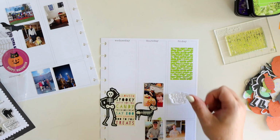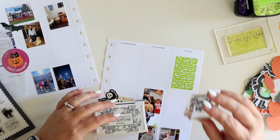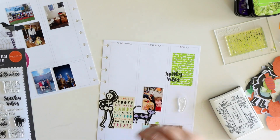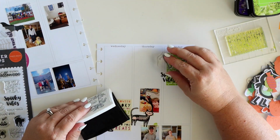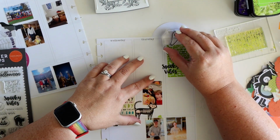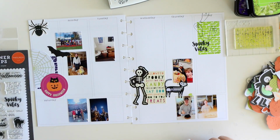These, like I said, are so cute, and there's a handful of really fun elements, including some phrases and then also some images. So I'm going to stamp the spooky vibes right on top of it using the VersaFine black onyx, and then I'm going to make the ghosts look like they're just kind of coming up from the spooky vibes phrase, and I love it. It turned out so cute.